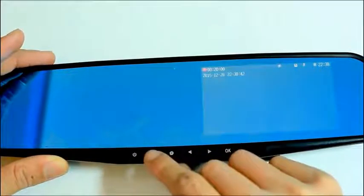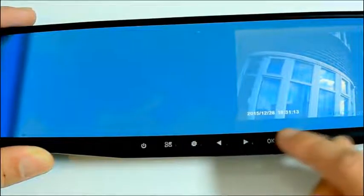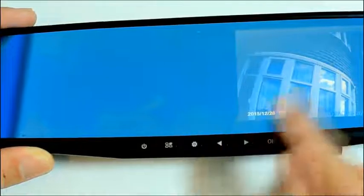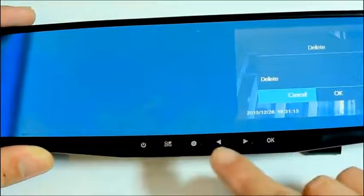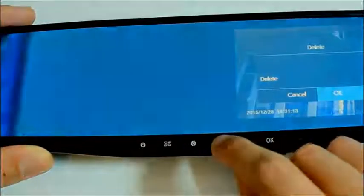Going back out, pressing this key is to switch from video to image mode and also to go back and view previous recordings by pressing OK. But if you want to delete the video, pressing the menu button again while the video is previewed like this will bring up the option to delete.